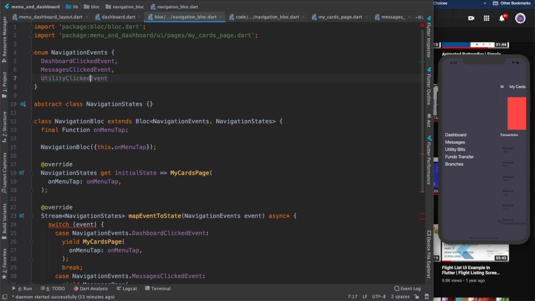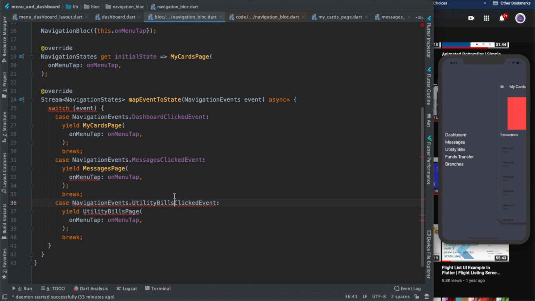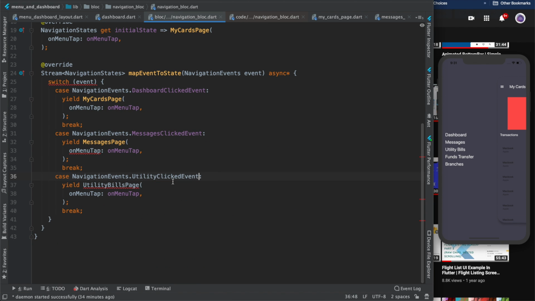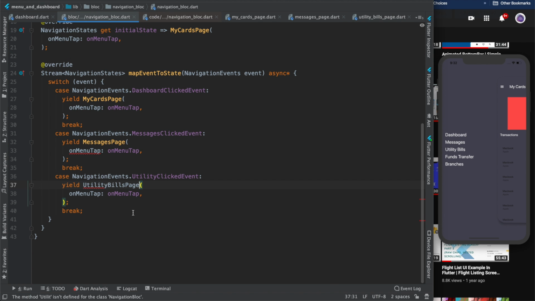It's an event that has happened, so it's just in past form. That's it. Okay, messages. And then okay, utility bills clicked, utility clicked. Fine. Oops. So it's something, where is that? Utility, oh, page, right? Go here, put it like this.